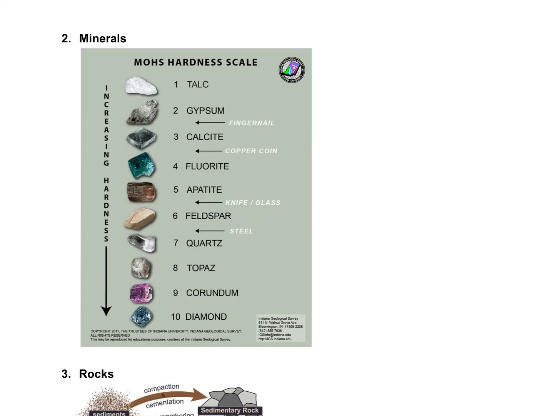Now, yesterday I said that minerals and rocks are fair game. The only diagram I can think of off the top of my head that really would be helpful in minerals would probably be the Mohs scale of hardness. Right? The Mohs scale is showing you how we're able to test different minerals. But, you know, who knows? Maybe just a picture of streak or a picture of cleavage would be useful as well.